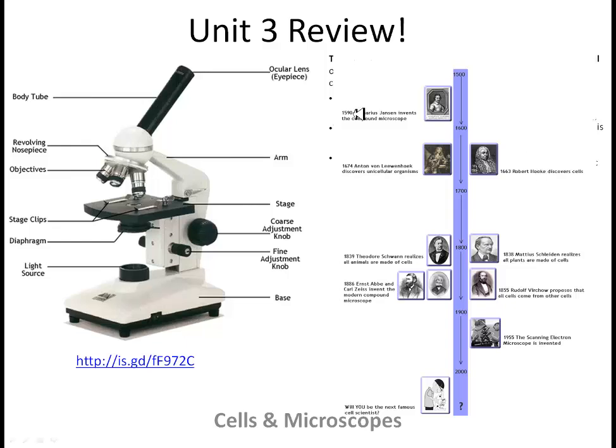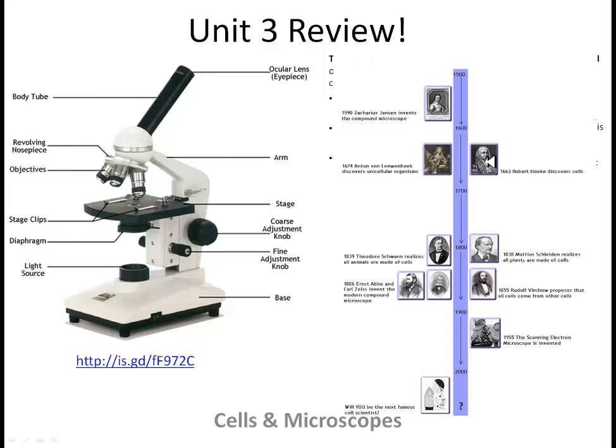We didn't talk about Jensen, but back in the early 1600s, he comes up with the whole idea of a compound microscope. We're using two lenses. It didn't look anything like this. That actually was down here in 1886, where we got the modern compound microscope, even though that's not quite as modern as what this one was. But he makes the first microscope.